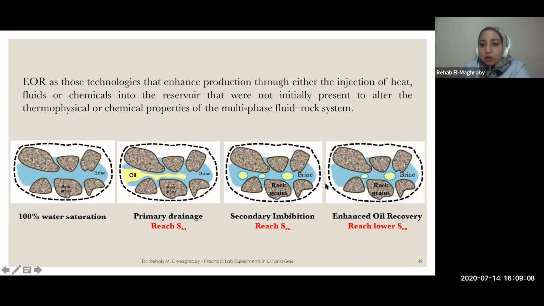And for the enhanced oil recovery, again, you are using another technique to reduce the amount of oil in your reservoir. So you will reach lower than the residual saturation here. If this is residual saturation 1, you will reach a lower residual saturation 2. This is actually what we are conducting in our lab. So this is a different process, and you have to follow all these steps in your enhanced oil recovery experiment in the lab. But before starting the experiment, I want you to understand some concepts.